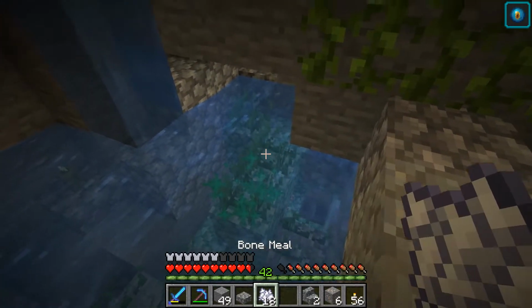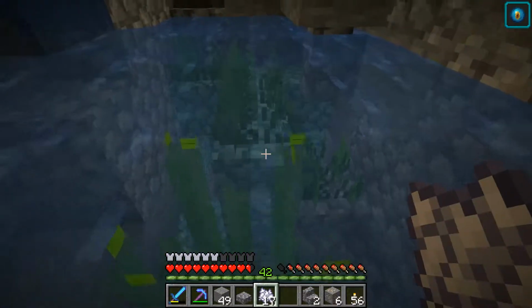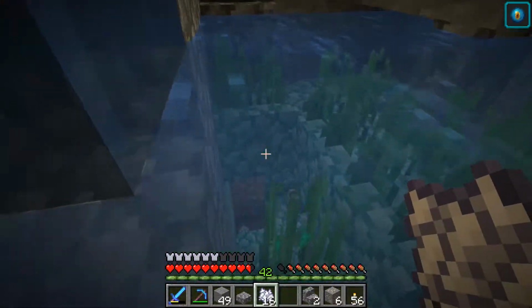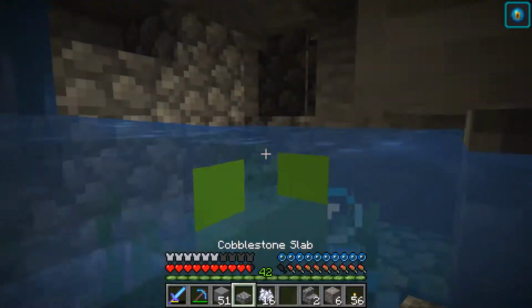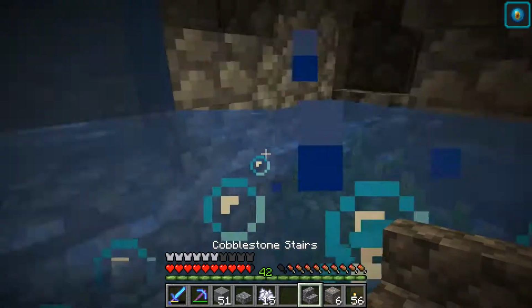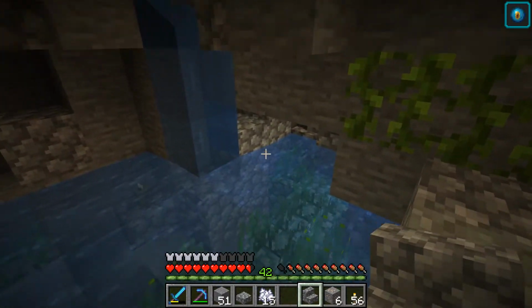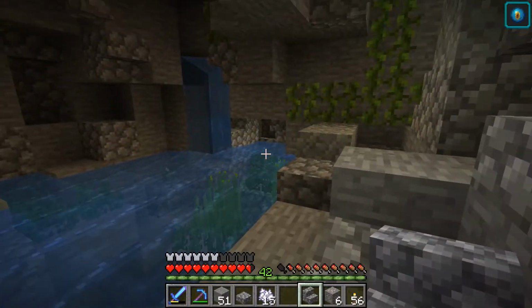Let's just bone meal on the top of that. Let's just make this conduit look a little bit more run down as well. And maybe we can add something around it just to make it not look quite as bright and happy. It's supposed to be a dingy, dull cave. That actually doesn't look too bad, I don't think.